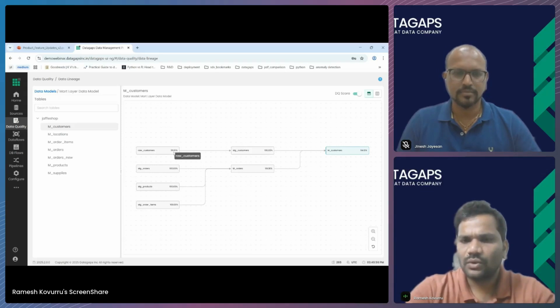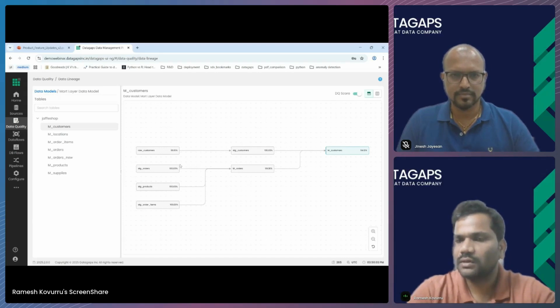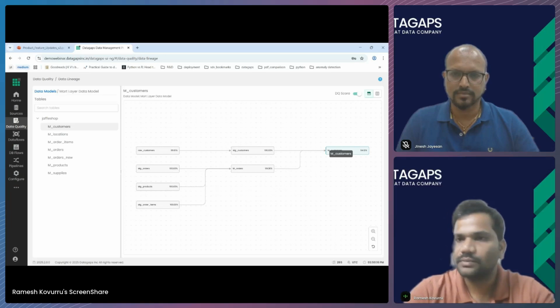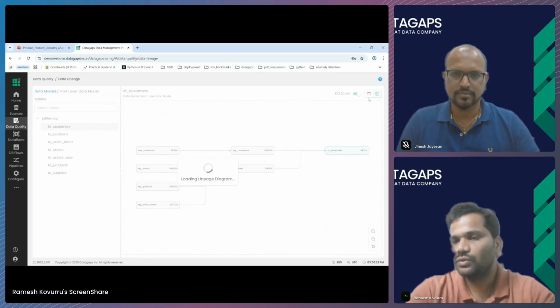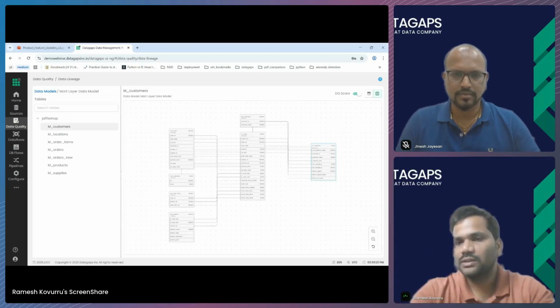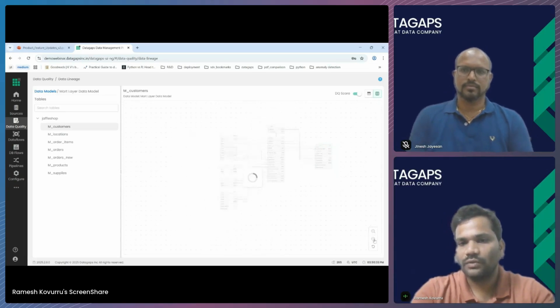At the raw layer, my score was 99% for each table, and there is another level called column level lineage, which I'll show you in a minute. At the staging layer, the score of my table is 100, and finally at the mart layer it got to 94. These are some disturbances which can be resolved by the clients. The other one which I was talking about is column level lineage. So we have just two views: one is table level lineage, where you see the high level picture, and the other is column level lineage, where you see granular level detail, what column has what information.